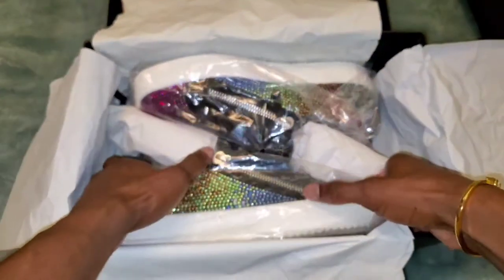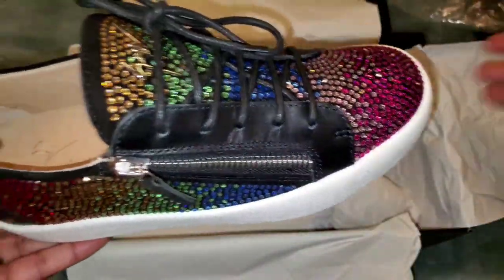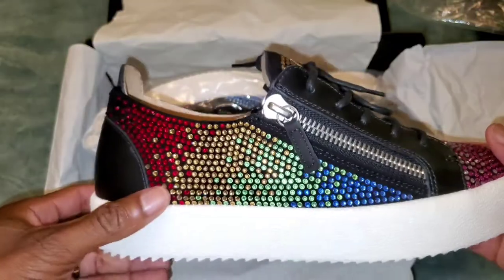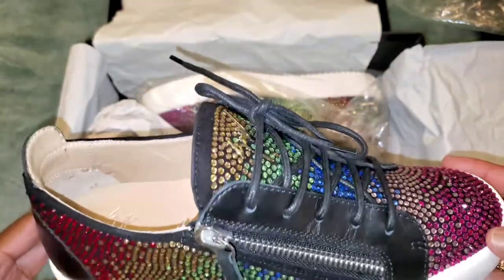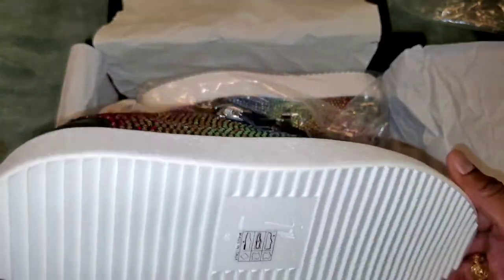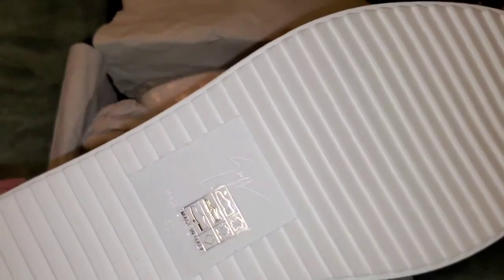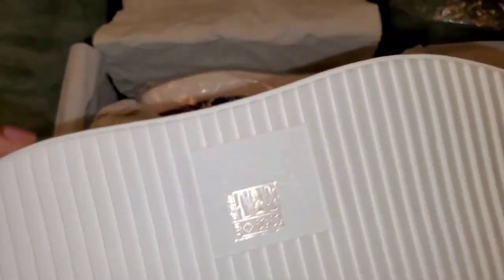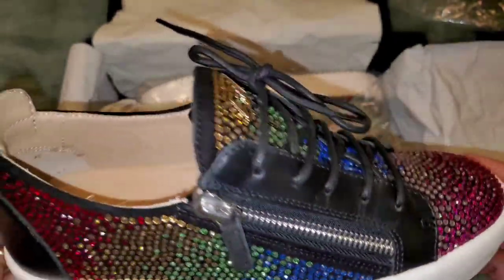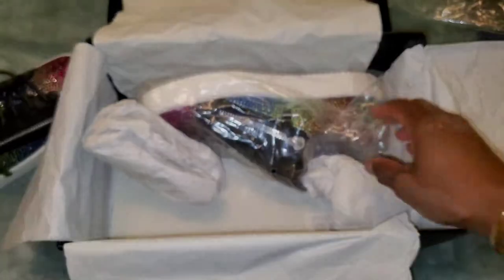So these are the babies that I picked up. Let's take it out. And you have here the jelly crystals. These are pretty banging. So this is the bottom, what it looks like. And I got it in a size 40. So that's one side.